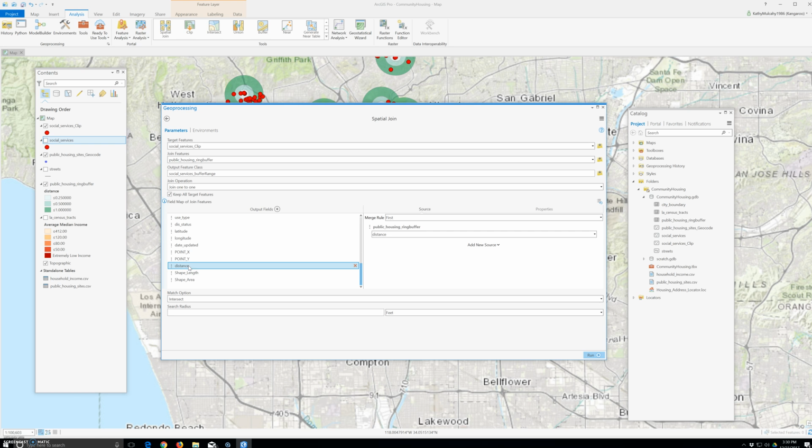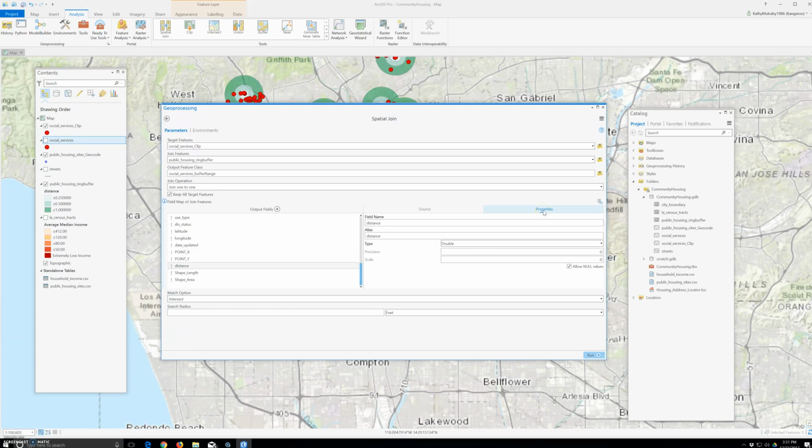Alright, is it distance or a range? Let's see. In the field map join, scroll down, list, select distance. Yeah, distance. And on the right hand side, this one should be distance. And then on the right hand side of the same section, click property category.